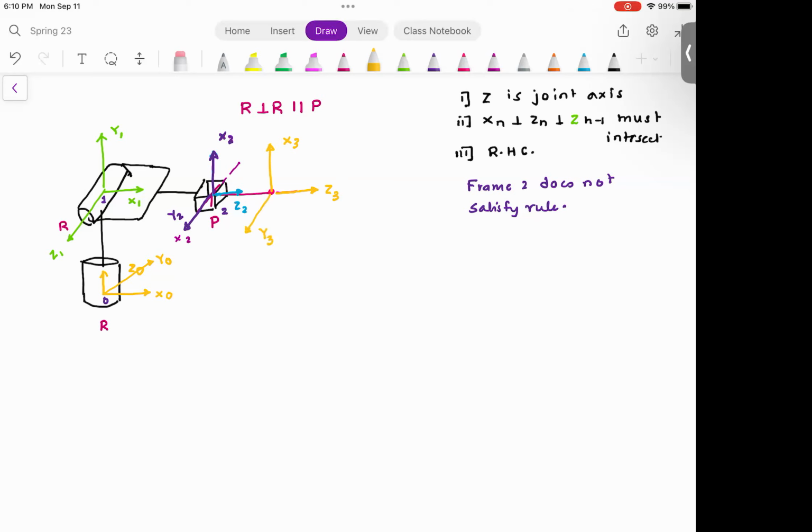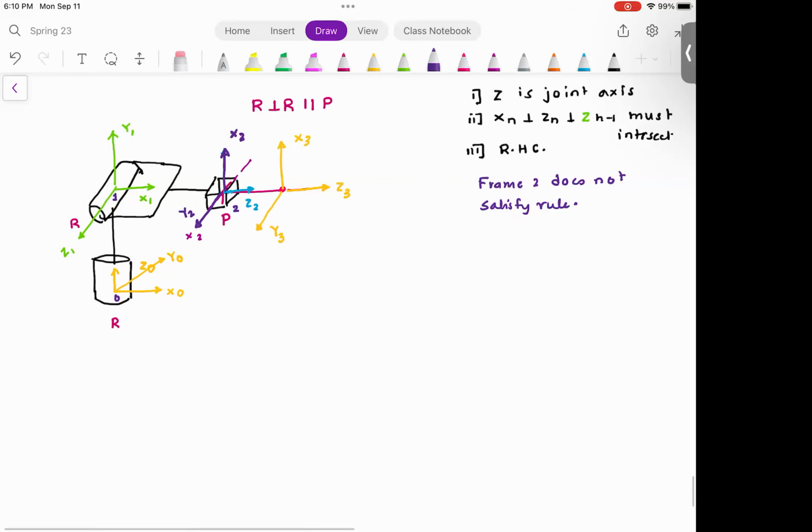Now I would add the distances. This distance I'm going to call a1. I'm going to call this distance a2. And I'm going to call this distance d3. Some of you may ask me, why d3? Because typically a's are fixed, so the lengths do not change when you have the letter A. That is how the convention is in the textbook. If you have D, that means the value of D would change. So this angle is theta 1, and this angle is theta 2. Once again, before I proceed any further, I want you to understand that in this problem, the rules are not satisfied.